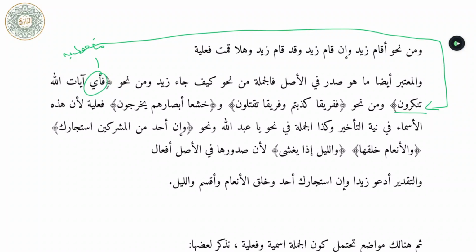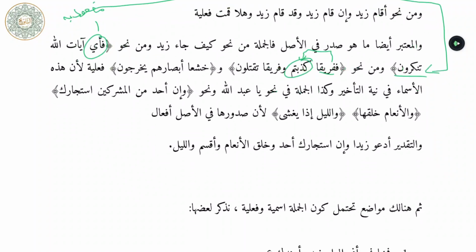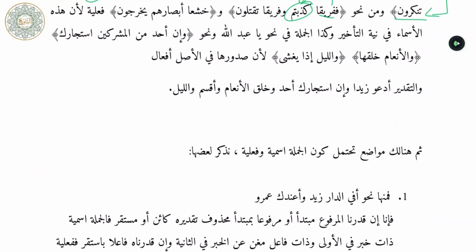No, it's still jumla fi'liya. Because this is actually in the power of something coming later on. فَفَرِيقًا كَذَّبْتُمْ وَفَرِيقًا تَقْتُلُونَ. Once again, the maf'ul bihi of the upcoming كَذَّبْتُمْ, we still say this is jumla fi'liya because it's in the power of something coming later on, on account of the fact that the placement of the fi'l is before that of the maf'ul bihi and the jar majrur, etc. Okay. He mentions a few more examples, but we'll continue over here.